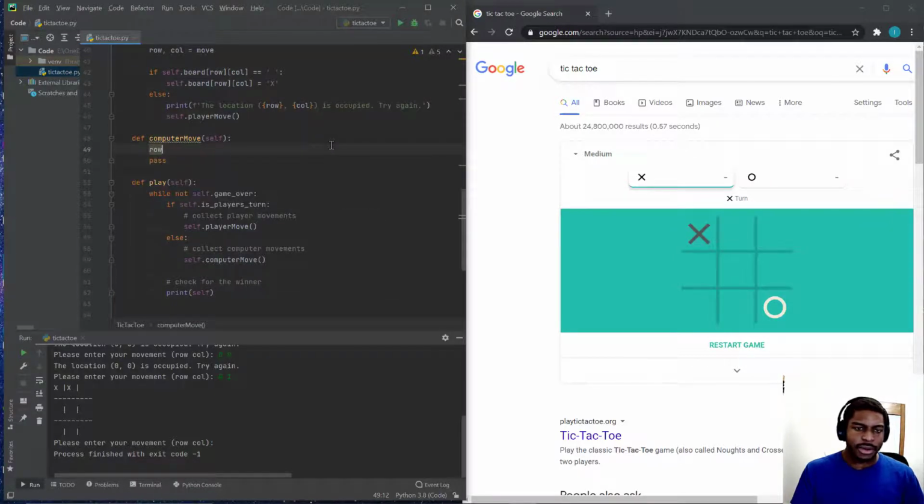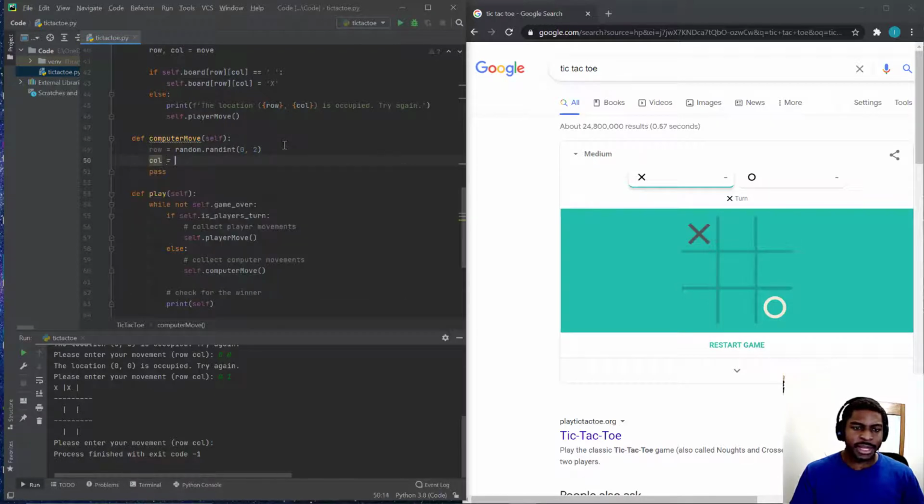So we'll say the row will be equal to random dot randint. The lower end will be 0, the higher end will be 2, because this is actually inclusive, so we can get anything from 0 to 2 inclusive. So we won't put a 3 at the end of here. And then the column will basically be the same thing, random.randint, 0 to 2.